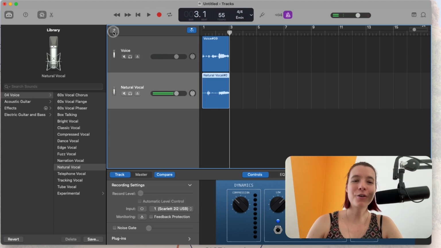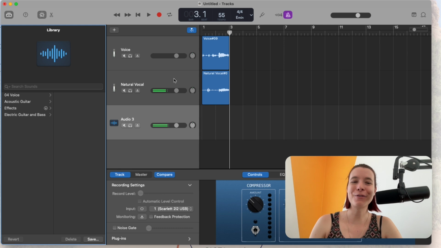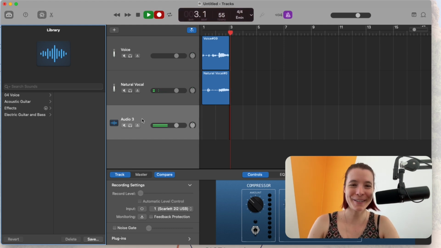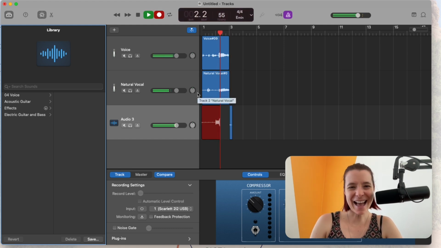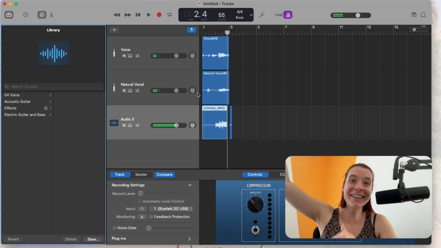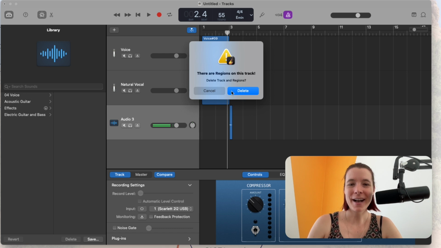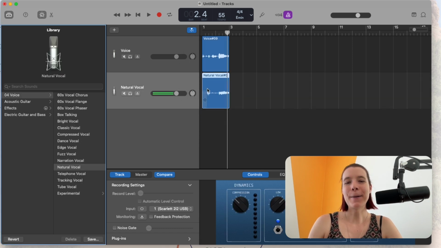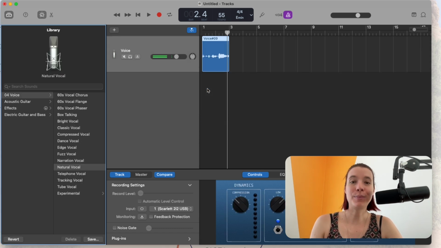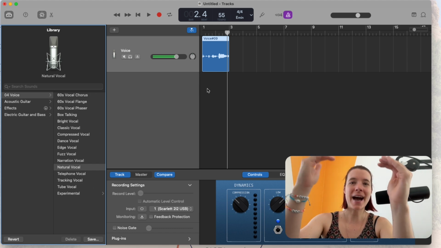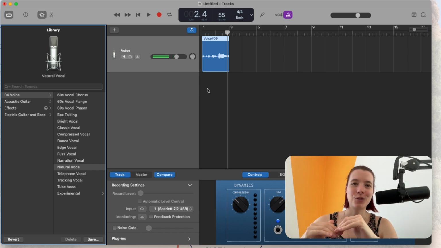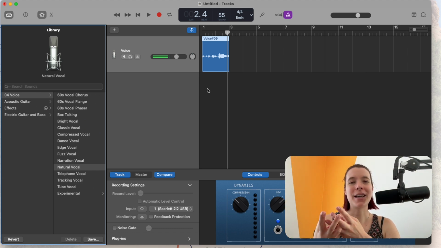And then you can add a third one to it if you want to. For example, let it be. And then you can build, right? So obviously I'm doing a very fast version here. So I'm going to delete that one. The idea here is that you're just playing with this idea of adding tracks and adding different tracks of your own voice so that you can play with the harmony of your own voice, which is amazing.